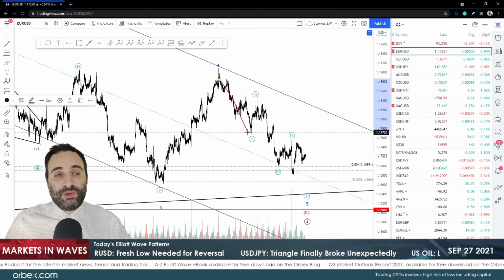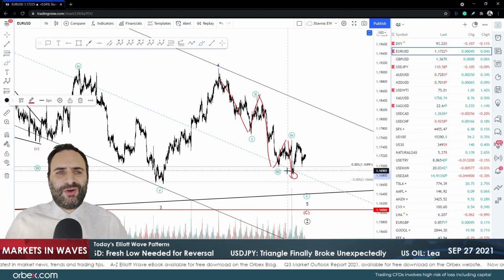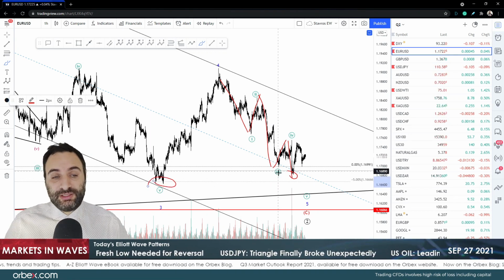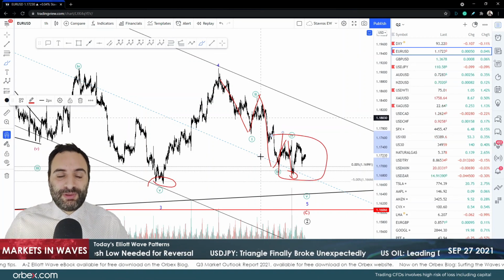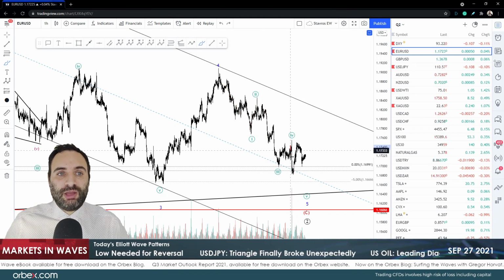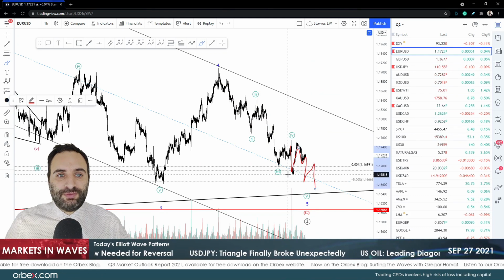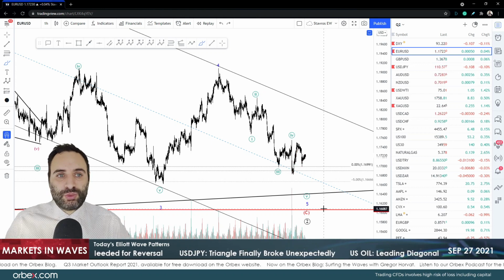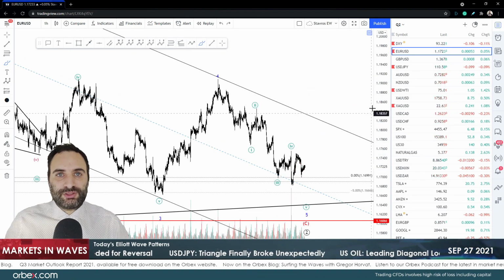So this is definitely a wave 1 and wave 2, a wave 3, a wave 4, and then someone might say, oh, look, wave 5 finished. Yeah, but we didn't get a fresh low. Yes, it can be truncated, but we prefer to see what's happening around here and then make conclusions. But for now, I will assume that this is 1 and 2. We're going to get 3, then 4, and then 5 for an ending diagonal. That's what I will assume for now. Otherwise, you well know, like me, that it is very likely to reverse.